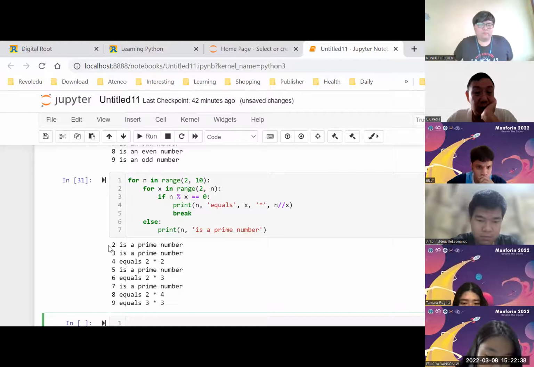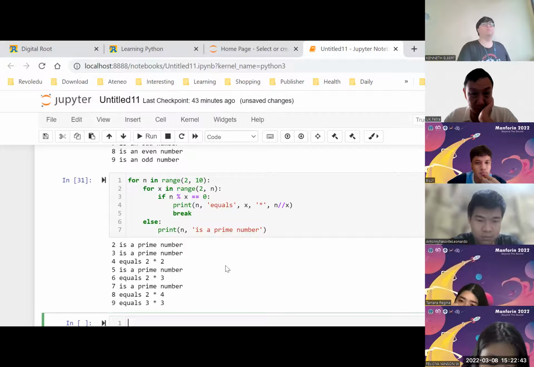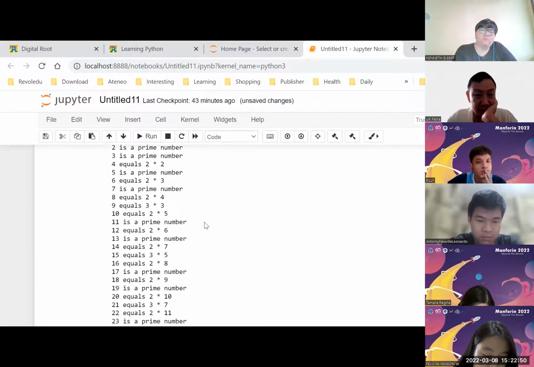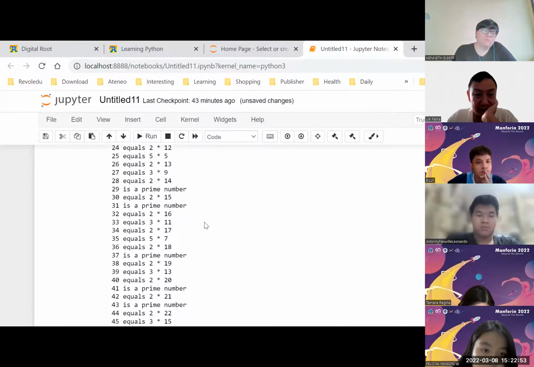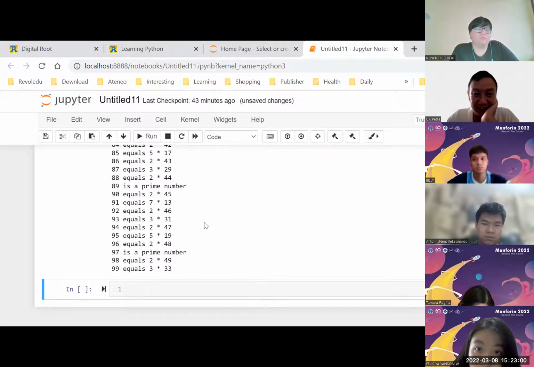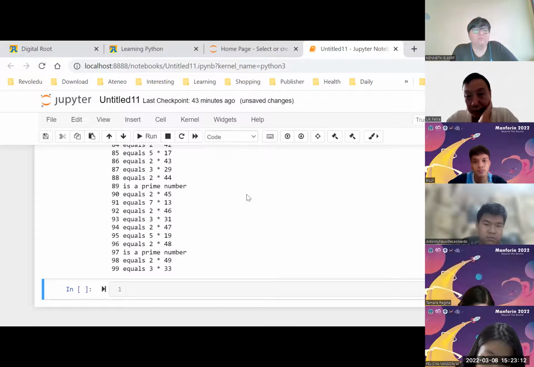It will say 2 is prime number, 3 is prime number, 4 is equal to that value. Let's try until 100. So it identifies the prime numbers. If it is a prime number, it says it's a prime number. Otherwise, it will say what number multiplied by other number. It's a composite.